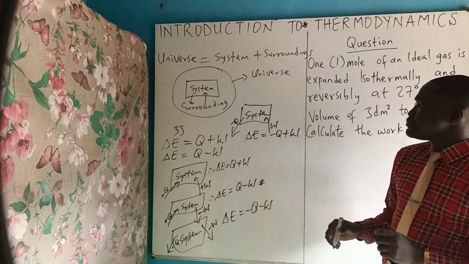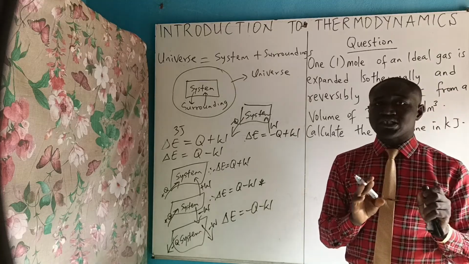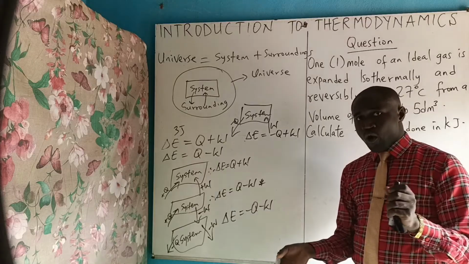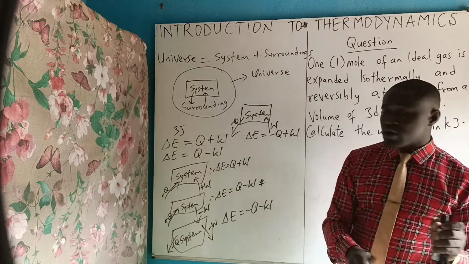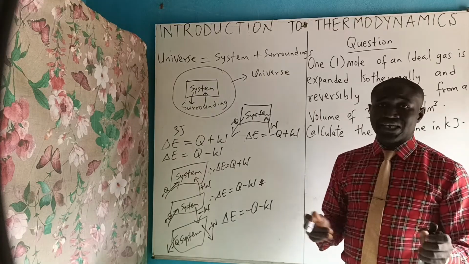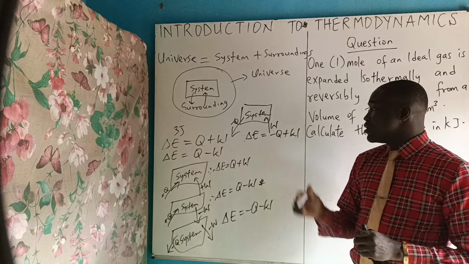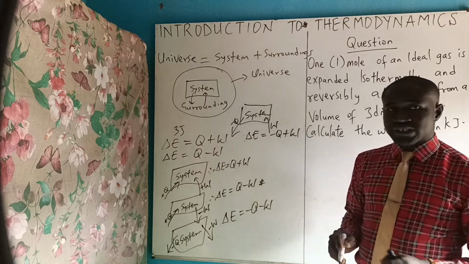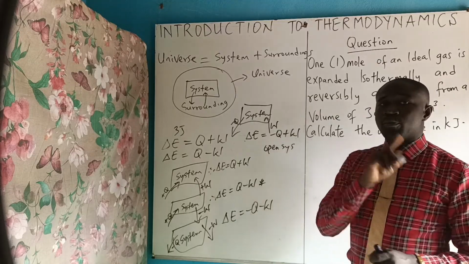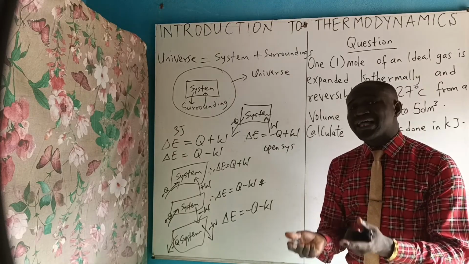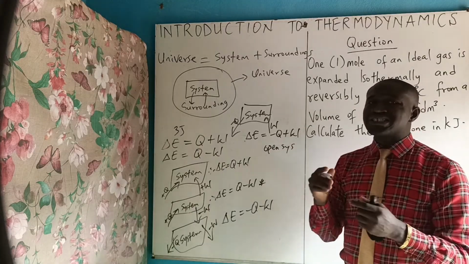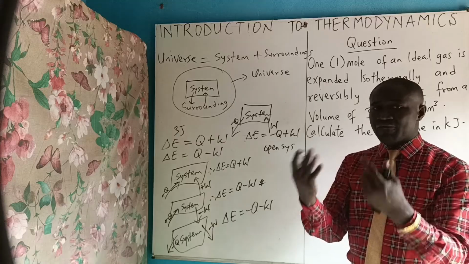Since chemistry focuses on what happens on a system, how energy flows, and how the system performs work or gains energy through work, we have to go into types of system. We have basically three types of system. One is the open system. An open system allows matter and energy to flow in and flow out. I repeat, open system allows matter and energy to flow in and flow out.